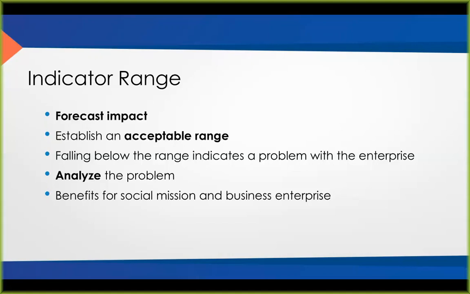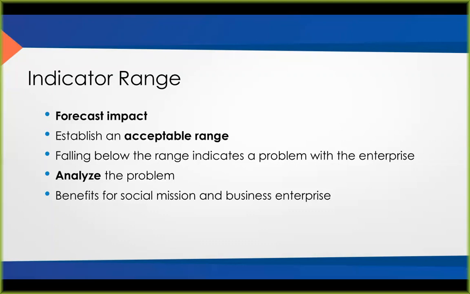So I'm presenting you principles today that you can apply to your own enterprise, and the worksheet will help you sort that out yourself. I'm just using a few examples today. So the indicator range, again, it needs to make sense. It has to reflect your business and what is possible. You don't want to set a range that is not in line with the rest of your business. You'll never achieve it, right? So the goal is to set something that is probable and doable, something aspirational, but still doable.